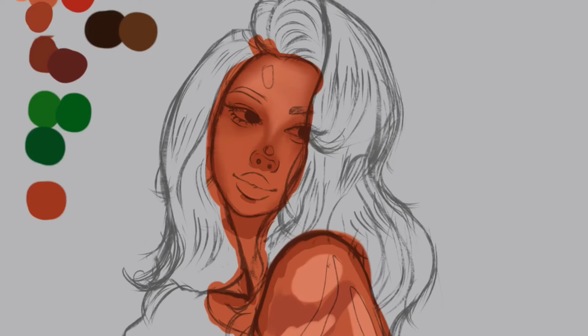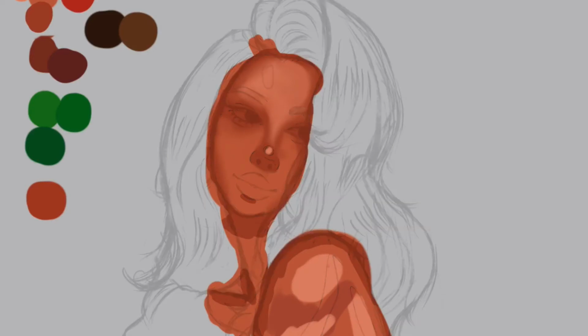So after I added the base and the darker midtone, I went on to smudge with the smudge tool and started smudging some of the areas where I added those colors. With the smudging, it actually depends on your style.